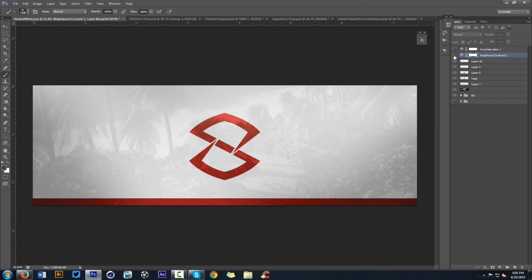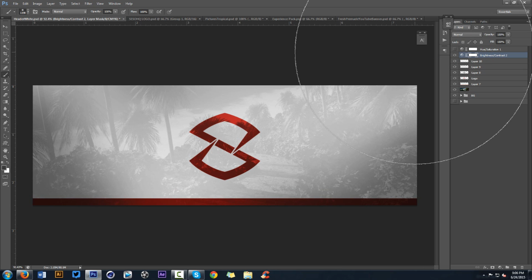So you can see right now, it looks like it's too vibrant for me. It still looks kind of plain white in the background, but with the brightness and contrast little tweak we did with the adjustment layer, if I check that right now, you can see the offset just looks so much better. I really do think so. And actually, now that I have this brightness and contrast on, I might want to lower the opacity on the overlay on my logo right here. Yeah, it looks a lot better.